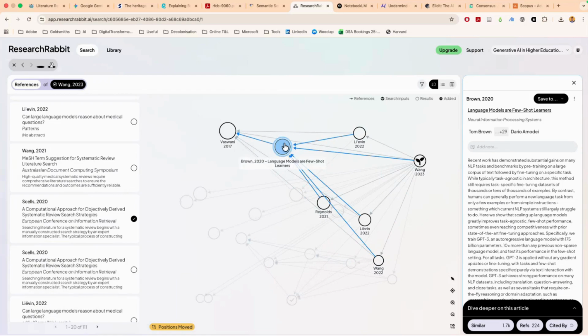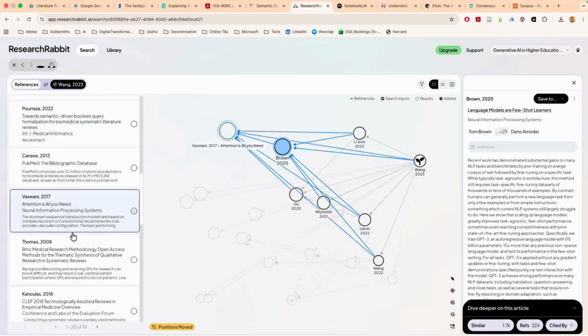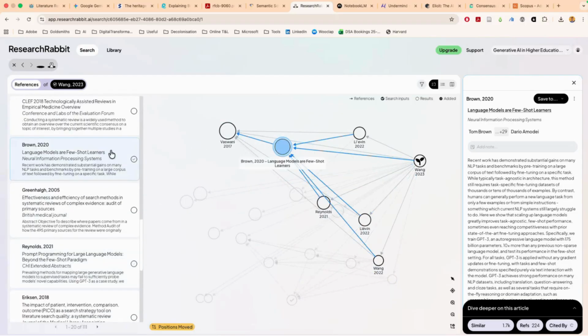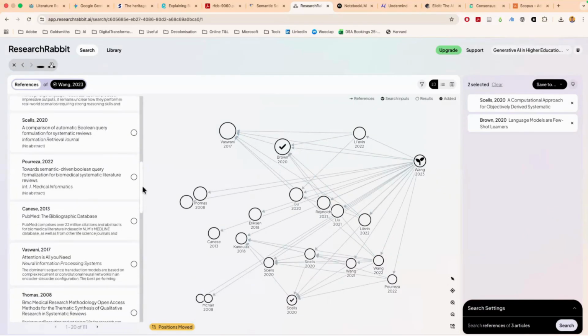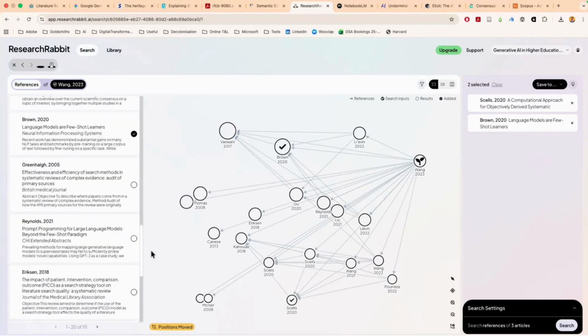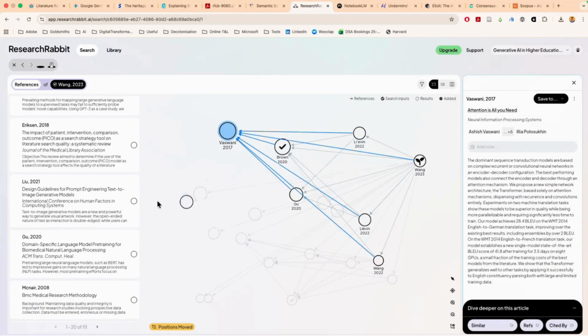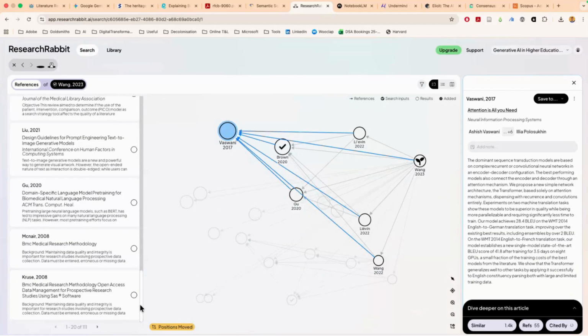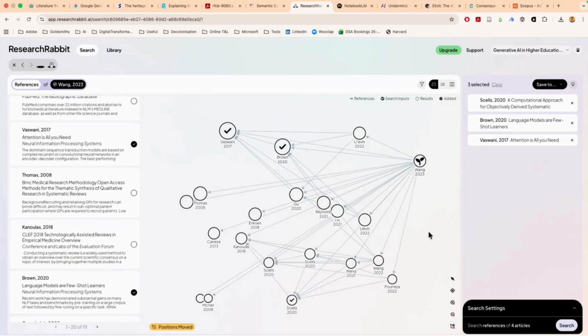So if I find this one by Brown, this one, I can then begin to construct a new search. There it is. Based on these, I can seed a new search.